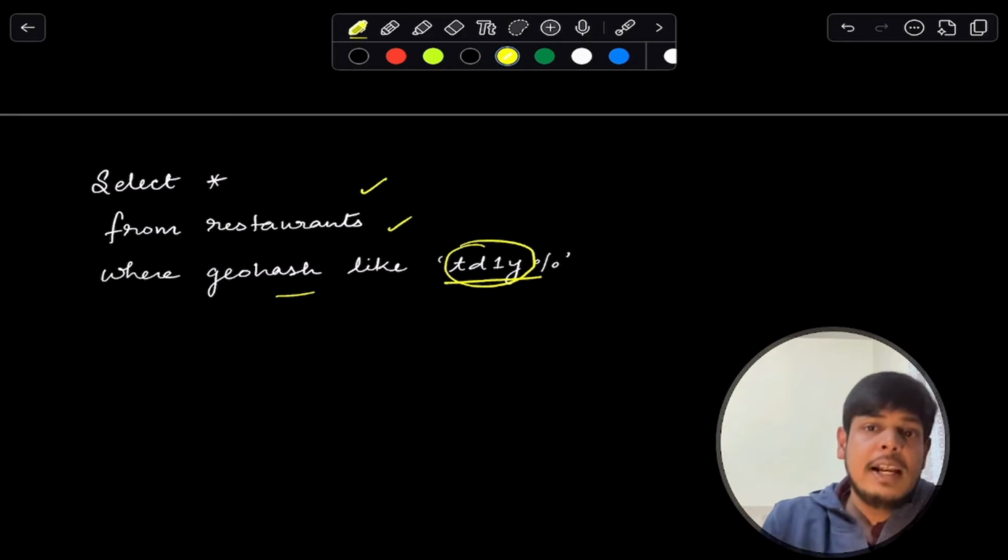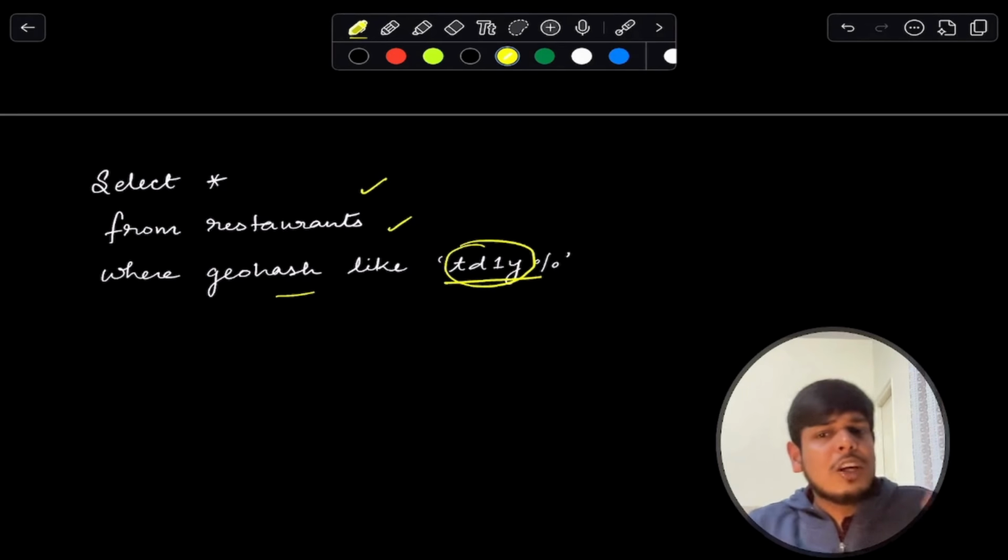Let me tell you one more thing, that Redis has support for all this geohash related stuff. It has support for the geoadd and georadius commands. Even MongoDB supports geospatial queries with geohash. Even Elasticsearch uses it for location searches. And it's super easy to implement. It's just a library call. So it's not perfect because of the boundary issues, but for 90% of the use cases, it's good enough and much simpler than the next solution, which is QuadTrees.